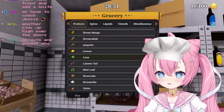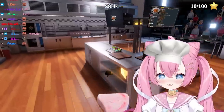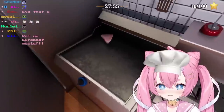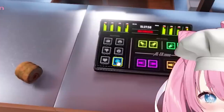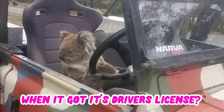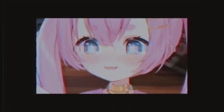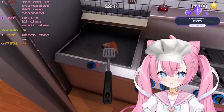Wait, we need intense music for this. Hold on. Cooking music. This is not exactly intimidating. Alright, how do I cook it? Add water. No, I'm not doing that. Right, what is this? What is this? Aww. Really? Hey, what did the koala say when it got its driver's license? Oh, I forgot to say the joke, wait. I'm here to prove myself. Alright, this is done. First food done.